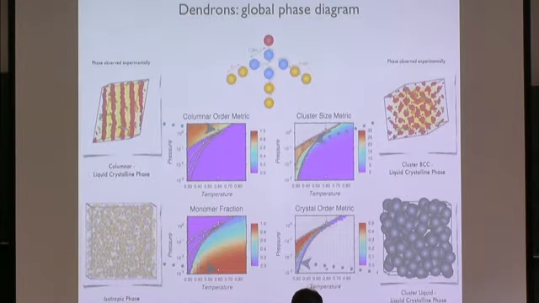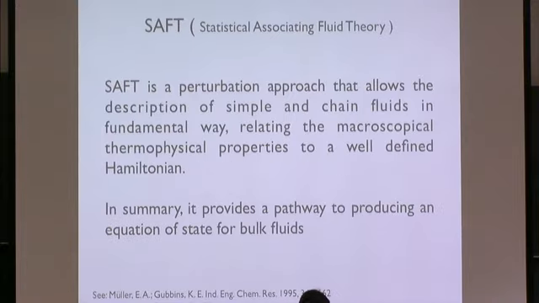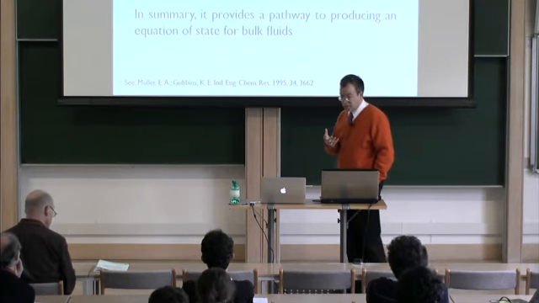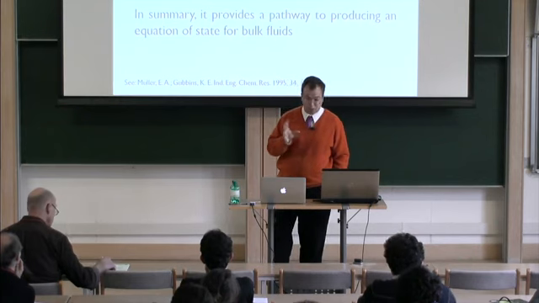So as I promised, I'm going to change gears now. I mean, this is molecular modeling, and this is what we like to do with the liquid crystals. I'm going to talk a little bit about what the engineers do on this type of problem. This is basically equation of state modeling. And the particular equation of state I'm going to talk about is the SAFT equation of state. SAFT represents the statistical associating fluid theory, and it's basically a perturbation approach that helps us describe the behavior of simple fluids and chain fluids.